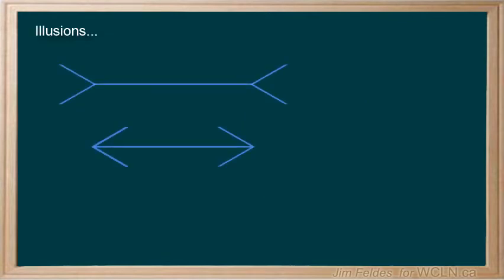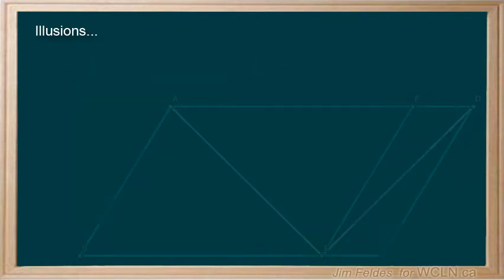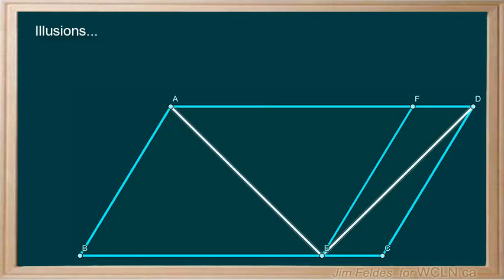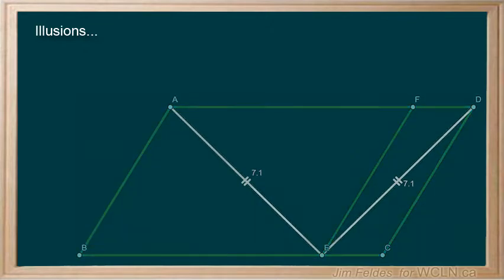Which line is longer? They are both the same length. Which of these two white lines is longer? Line AE versus line DE. We want to say AE is longer, but I'm sure your inductive reasoning skills are kicking in, and you've picked up on a pattern, forming your own conjecture at this point, that the lengths are equal in each example, including this one, which is a bit easier to see when the other lines are less distracting.